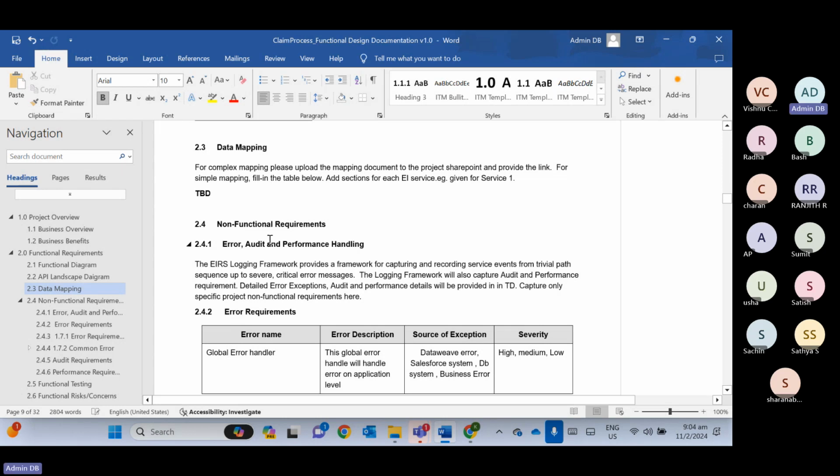Other thing will be like SLA, what will be the response time of your API, how much TPS, transactions per second, it will support. Everything will be part of non-functional requirement. So only achieving the business requirement is not the end goal of a developer or architect. We should give equal importance to non-functional requirement.